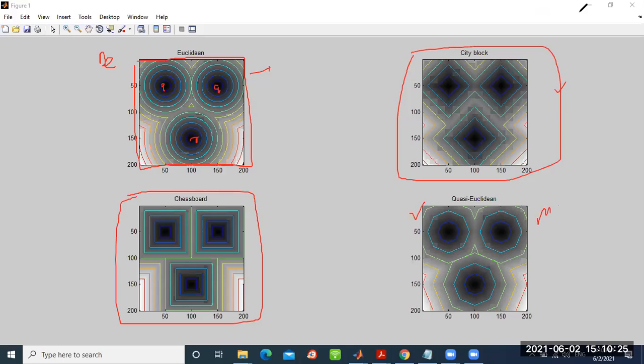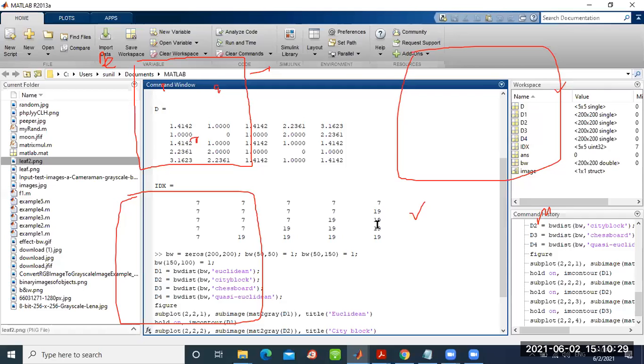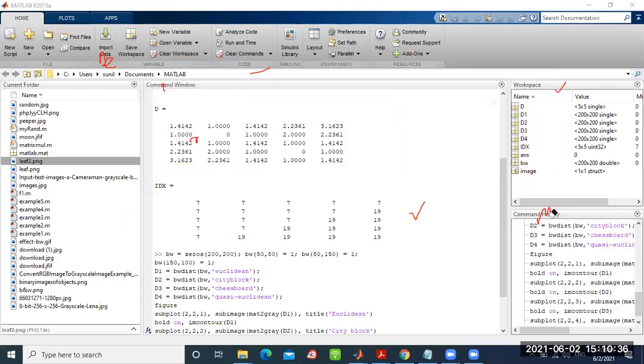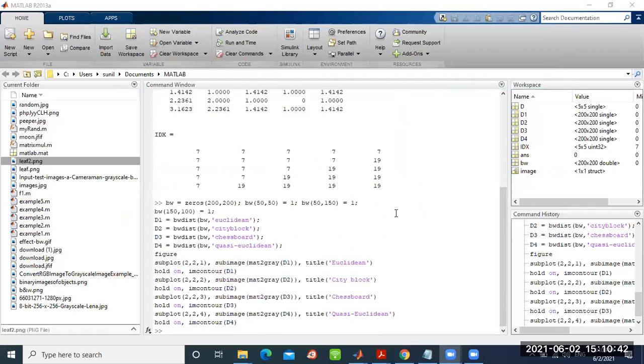Okay, so now coming back, how actually this diagram आया है, main चीज है कि diagram कैसे आया, result कैसे आया इसका, ठीक है? So this is the program. What we have done is, this is a program for calculating the three different modes of distance. So I have taken a matrix of 200 cross 200. ठीक है, क्या लिया हम लोग? Now this creates a matrix of 200 by 200. Now I'm taking three values.